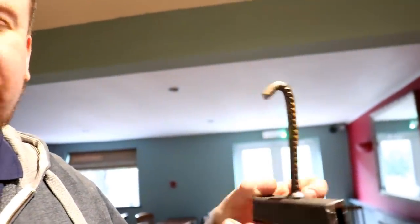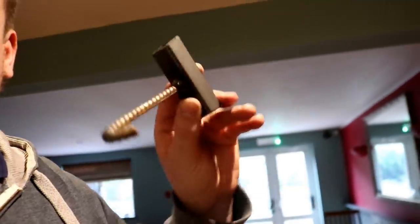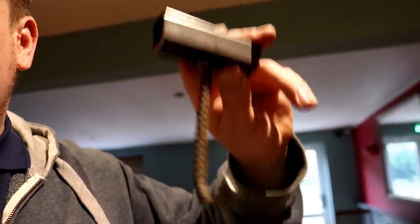So to get these manhole covers up, I fabricated a couple of tools which should allow me to lift it. It's basically a bit of scrap metal box section with some rebar bent over to a hook and then welded on. So I should be able to grab those manhole covers and just oink them off. So we'll continue with that. Back to normal on the vlog. Arms deep in shit. Nothing changes.